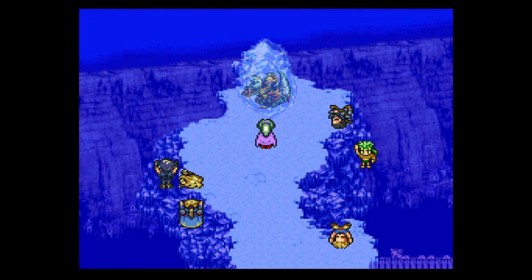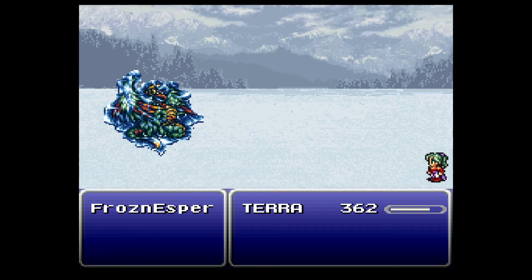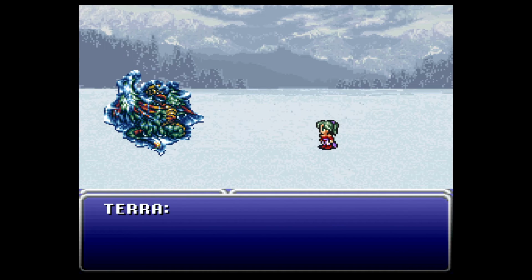I also misspoke earlier. I said I was putting Terra in the party because she is required in the next section, and it's quite the opposite. She is not in the next section because she is leaving the party right here. So I actually should have totally used Celeste.